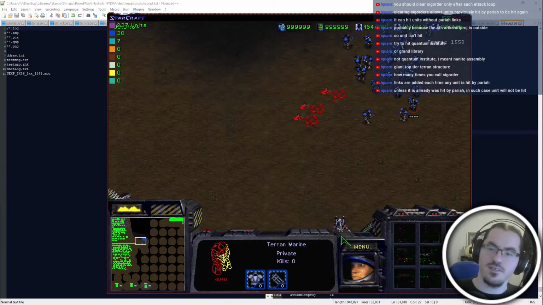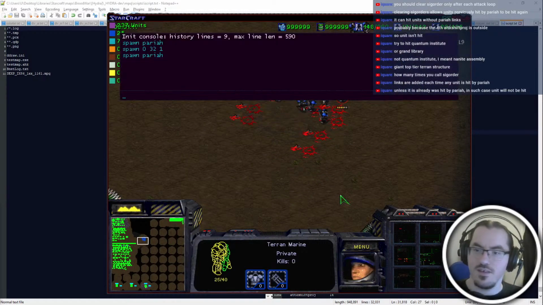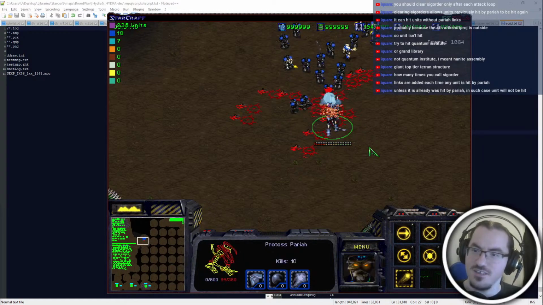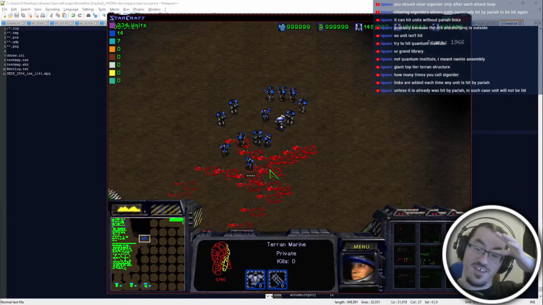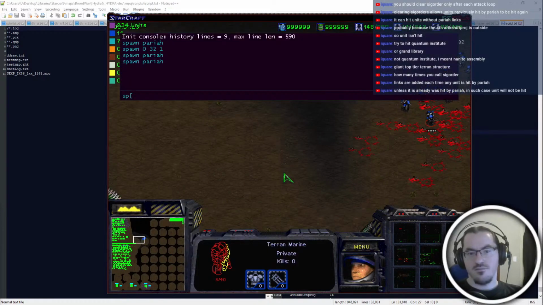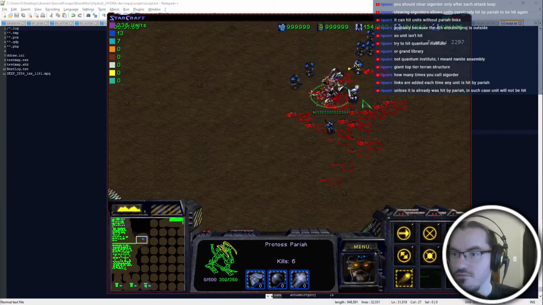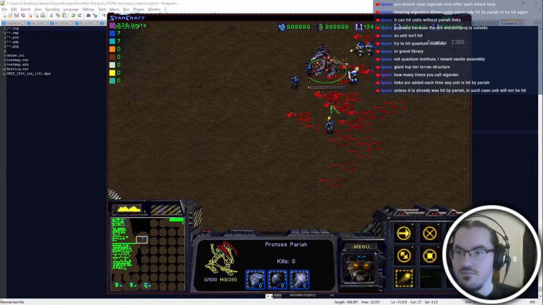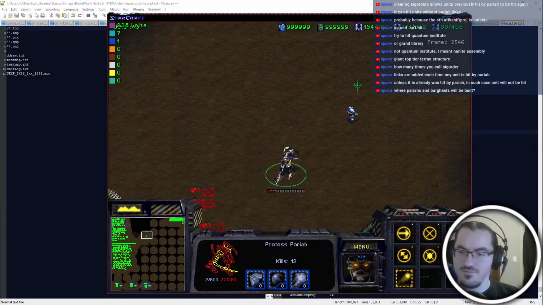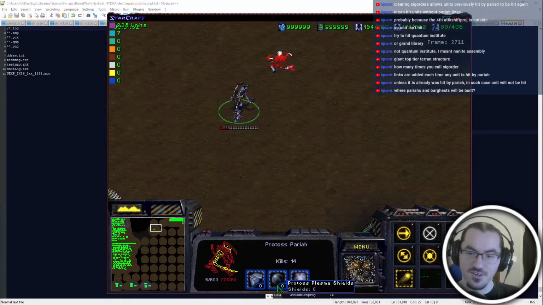Executed ammo. I like how there's a skill threshold for this unit, generally speaking. In terms of the fact that it requires positioning for the arc and stuff, I think that's cool. Executed.